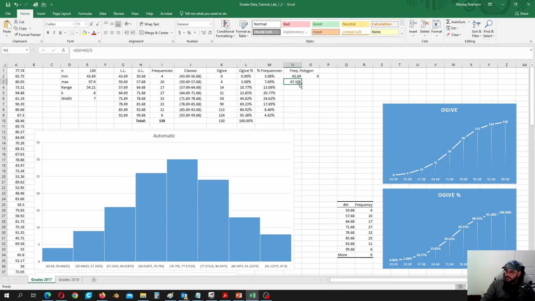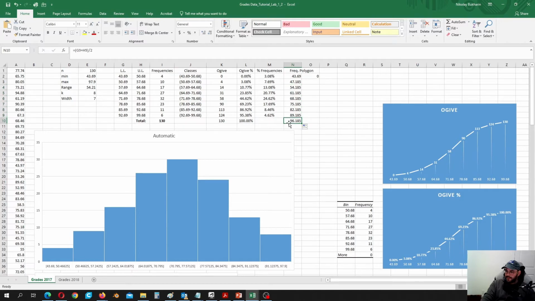Okay, so then if we drop it down here, it's going to be the midpoint of the next class, and we will start moving down, and we go here and again 1 down.